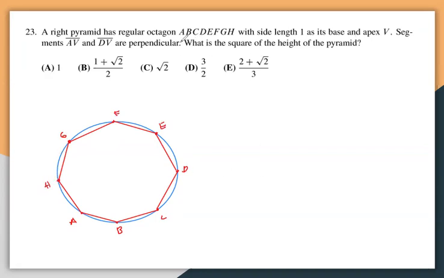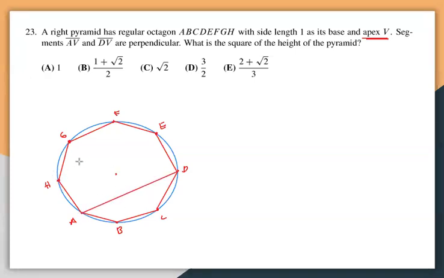We are told this is a regular octagon, and then A to V, where V is the apex, is not on this figure. If I have the middle point, the center of the octagon or the center of the circle, and I have something in 3D and connect the top point to each vertex, that will make our figure. But for now, I'm just interested in the base of this regular octagon. Since we are interested in A and D, maybe I can connect A to D. So that will be A to D, this segment.